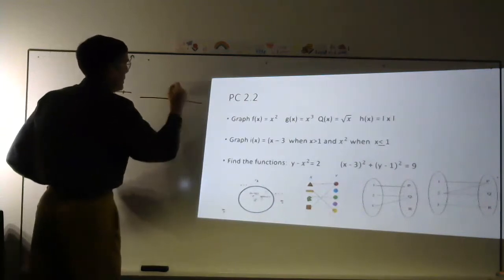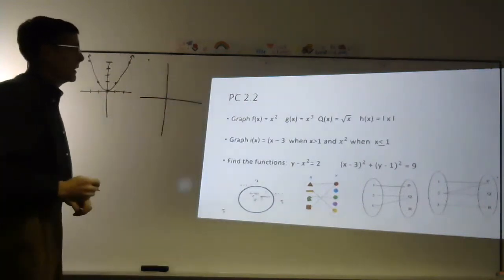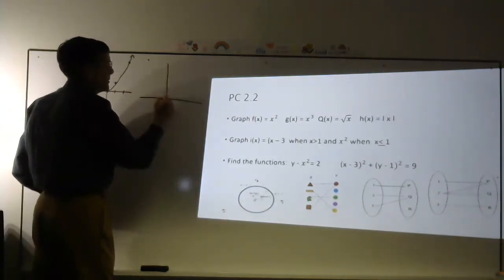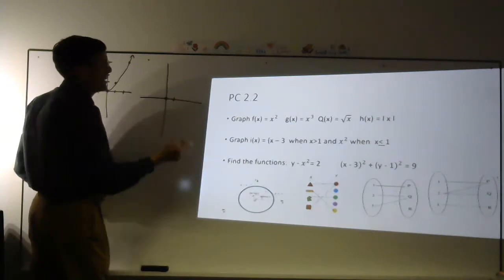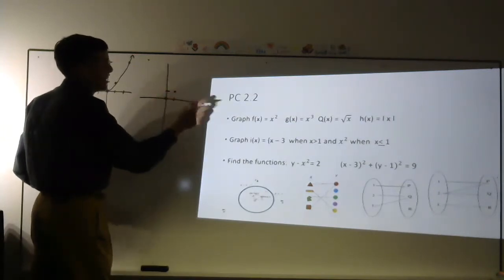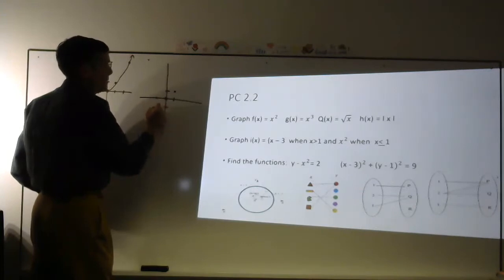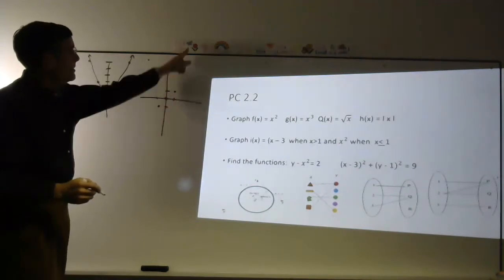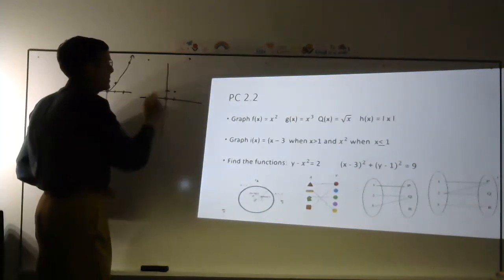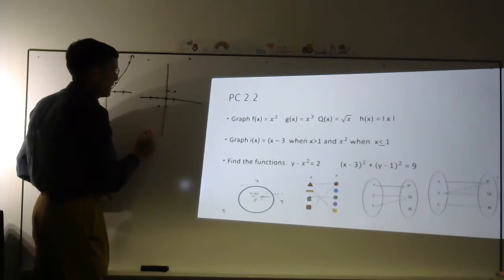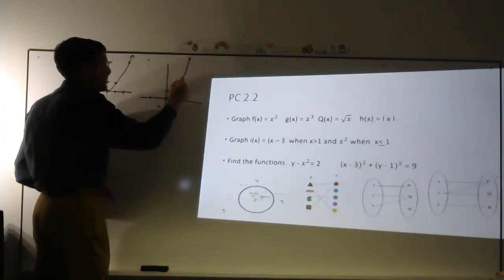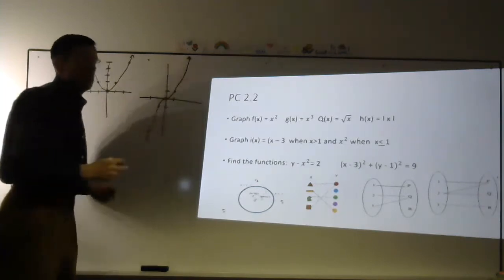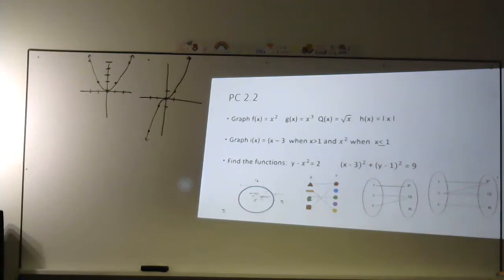Okay? How about the next one? G of x equals x cubed. This one is a little bit different. Of course, 0, you put it in, you get 0 out. Once again, if you put 1 in, you get 1 out. But this time, when you put -1 in, you get -1 out. If you put 2 in, 2 cubed is 8. You're way up here someplace. And -2 is -8 way down here. And you get a curve that looks like that.